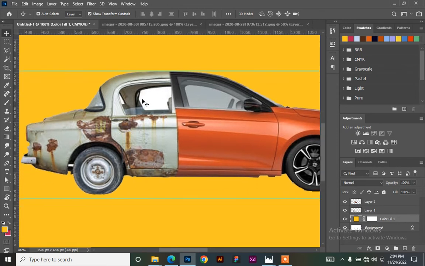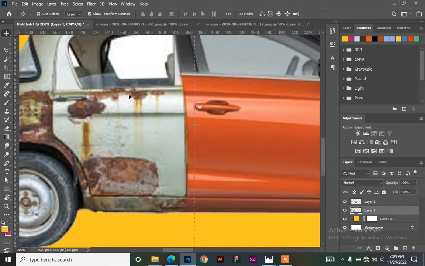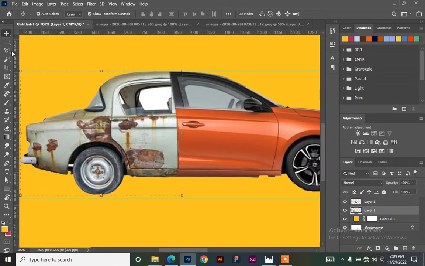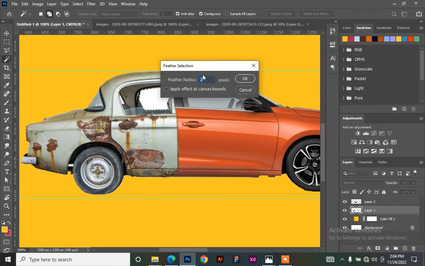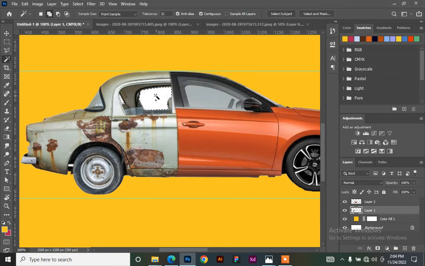So I will start with this one, select the car, and then I'll select using the magic wand tool. I'll select this place, I'll select this one too, and then I'll feather it, give it a feather of 3 or 2. So I hit OK.